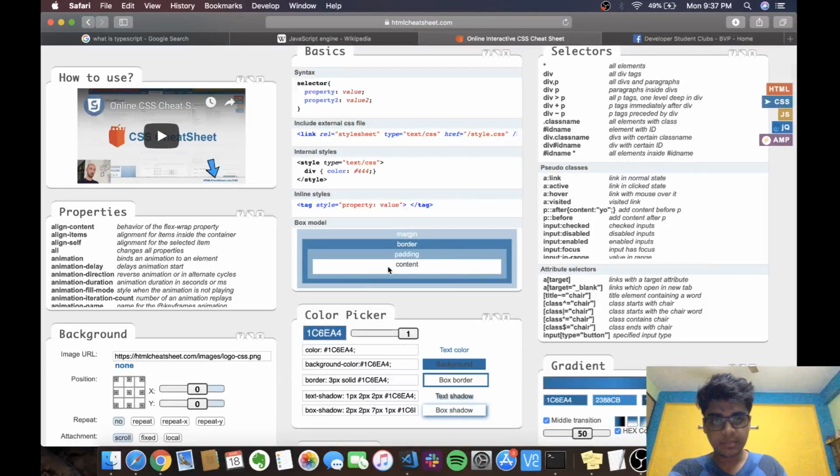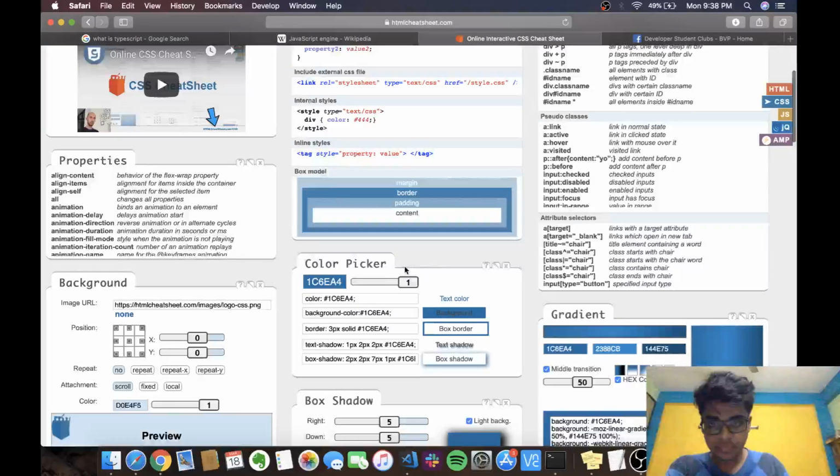So basically this white part is the content, this is the padding, which is basically how far inside the content will be from the border. This is the border, and outside the border is the margin. You can change this margin, you can change the border, and you can change the padding as well. And this is the box model, it's called a box model, and it basically states how your content will look inside a div. So that is the thing.